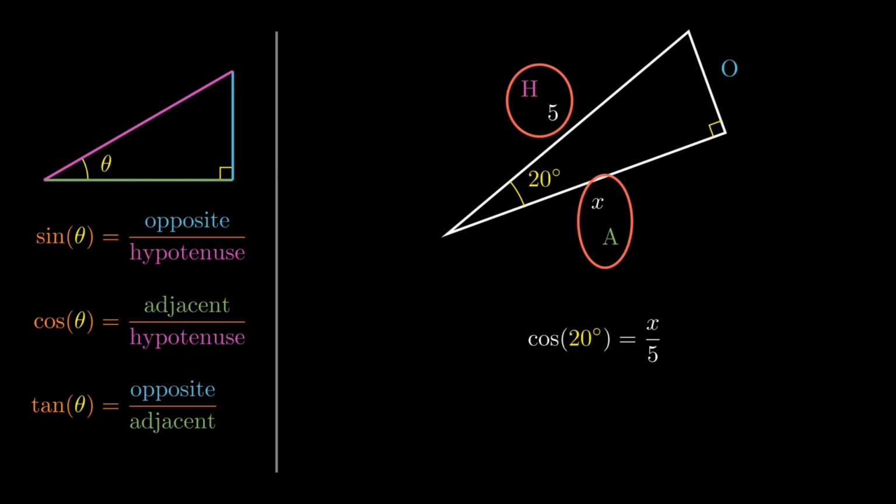So now at this point, we just need to solve this equation for x. To get rid of the divide by 5, all we do is multiply both sides by 5. And so that means x just equals 5 times cos 20. Now cos 20 is just a number your calculator can do, right? We interpreted it last time as getting some percentage of that 5, but the point is you can now just punch 5 times cos 20 into the calculator and you get something like 4.70 or something.